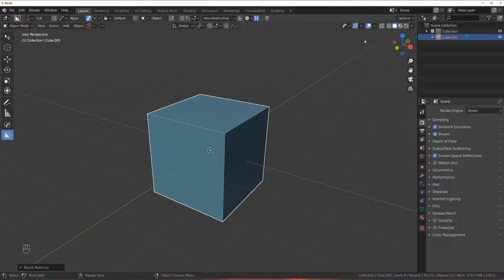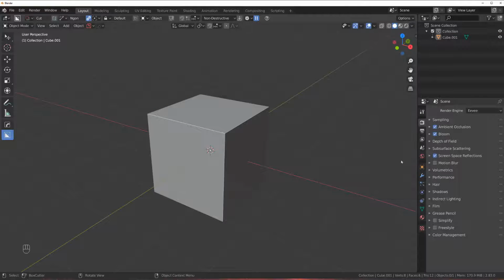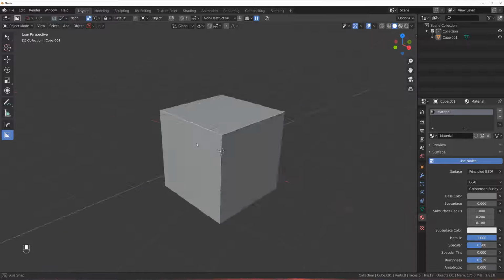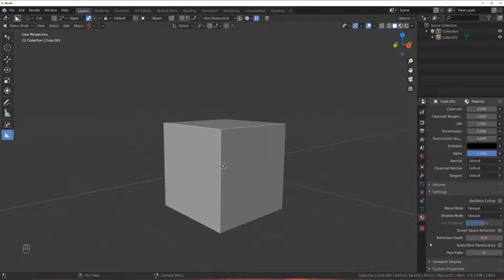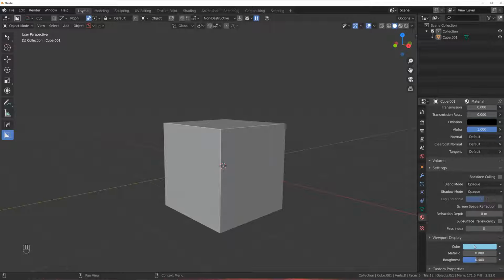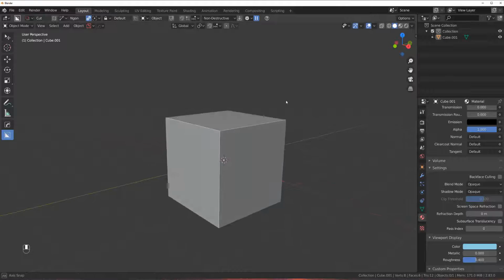This is your solid mode view, right? And you can see a weird color here because I simply have a textured mode turned on, and I have a texture running on this cube which assigns a random color in the view display, which is this one. That's why you're seeing this weird color, but you can turn it off here, okay? So this one is a solid look.